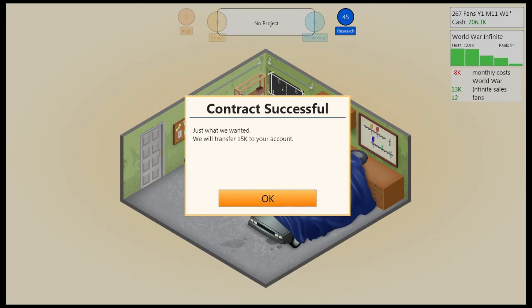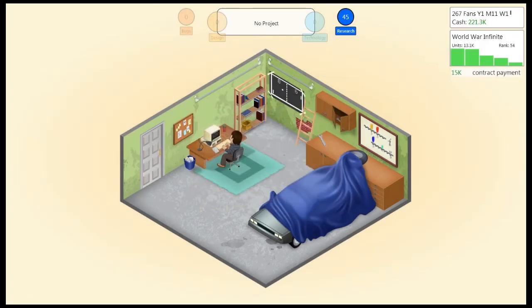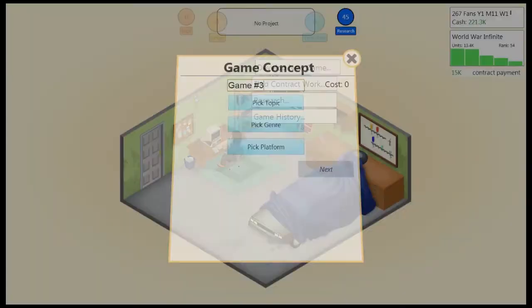Yeah, nice. See, a little successful contract. Did that pretty well. A little bit of money, just for the point of proving that. Yes. Should have contracts every 6 months. Cool, excellent. So now we're going to start our new game.